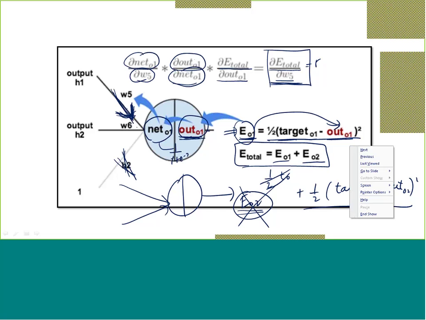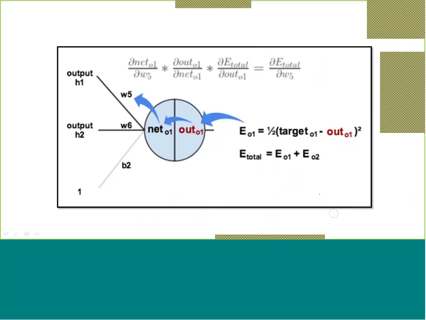So this is a chain rule. I want to repeat it again. E total is somewhere here. This is this term plus this term. This term is constant, we are ignoring it. Finally I am left with E.